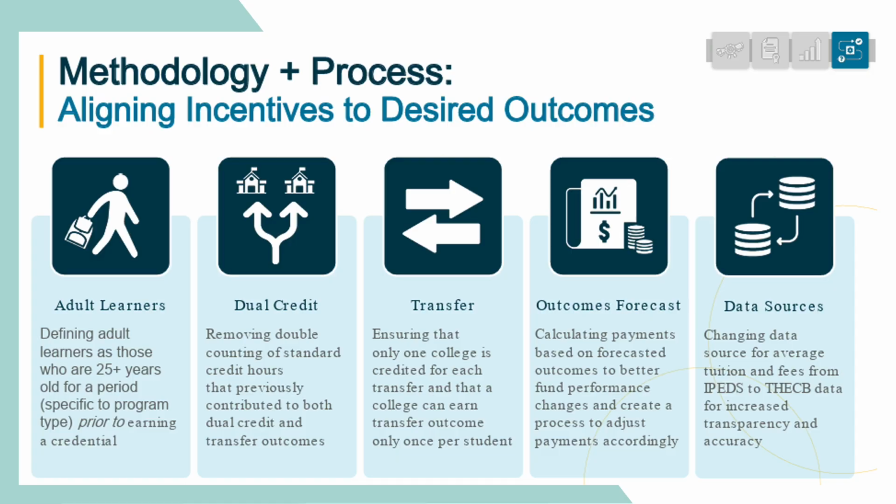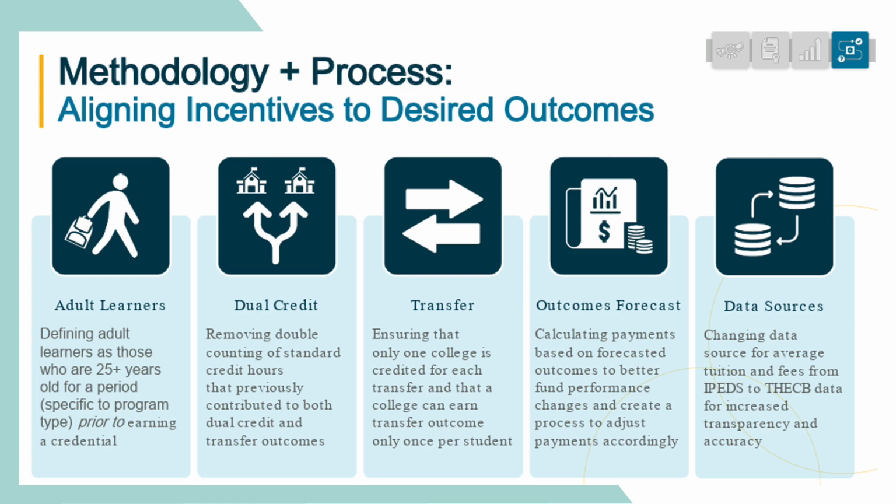Dual credit. We did do some shifting with dual credit. Previously, dual credit students had counted once for dual credit and then once as a transfer to a four-year. That's been eliminated, okay? So it is just that dual credit. Now, if the student were to come to us and achieve another 15 hours and then transfer into their four-year institution, then great. We would count them twice, but it would probably be in 2 different years.